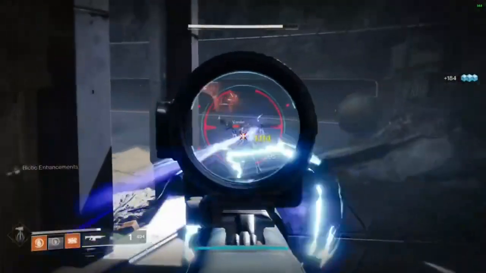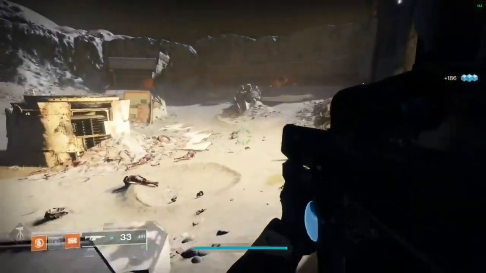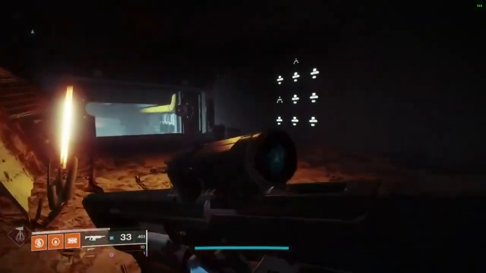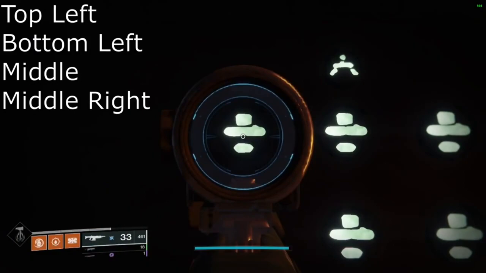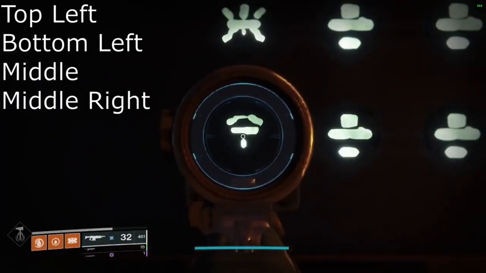And since I'm going to be showing these on the screen, you can feel free to pause the video if you would like. However, I'm going to call out the order that you need to shoot them in, just so you know. So, starting off with the Archer's Line Lost Sector, the code goes as follows. Top left, bottom left, middle, middle right.